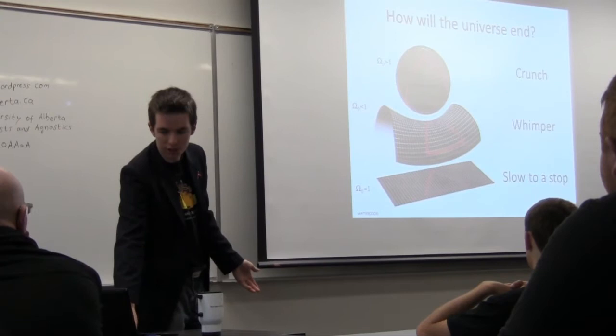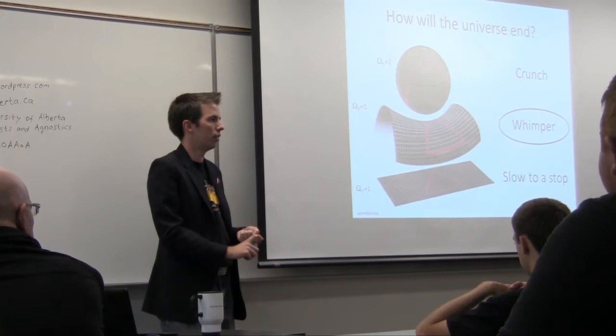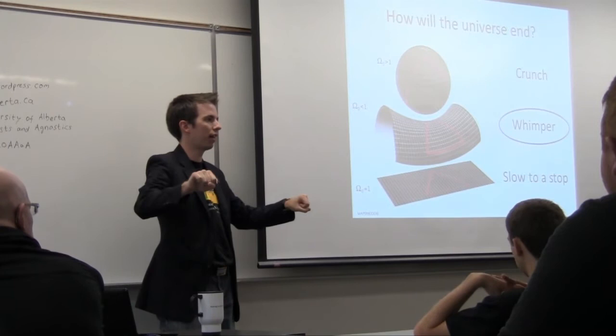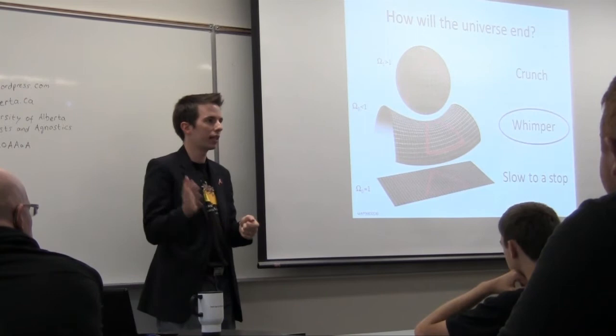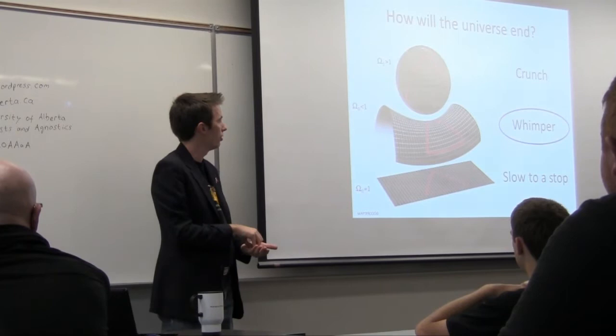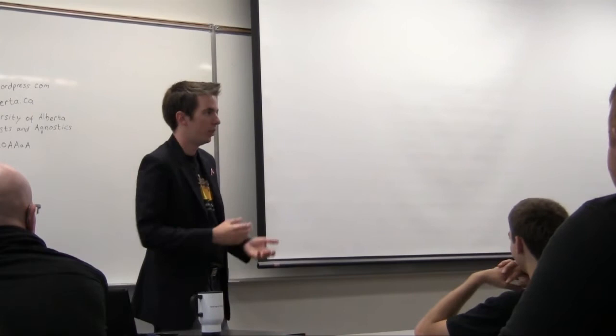Now, the weird thing that it turns out, is that our universe is going to whimper out, and everything is going to move away faster, and faster, and faster. Lawrence Krauss likes to describe this as our miserable future. Because about a trillion years from now, all the other galaxies will be moving away from us at faster than the speed of light. Which, yes, nothing can move faster than the speed of light, but the cheat is when space expands faster. So it's not that galaxies are moving, it's that space is expanding between galaxies. So what does it mean if everything in the universe, except our galaxy, is moving away faster than the speed of light? It means the sky gets really dark. It means all we can see is the stars in our galaxy, and our local cluster. But beyond that, eventually we lose all evidence of the Big Bang. So everything I tell you tonight will disappear, and observational science will not be able to find in about a trillion years. So look forward to that.